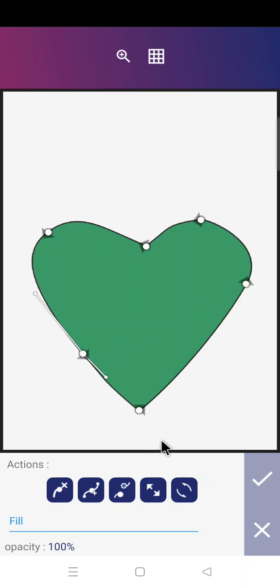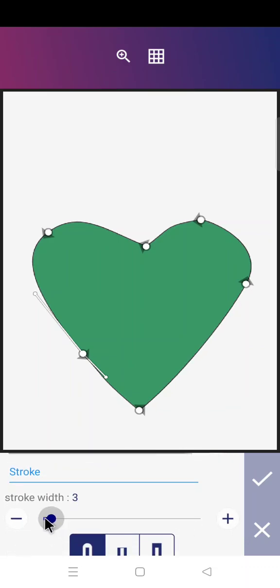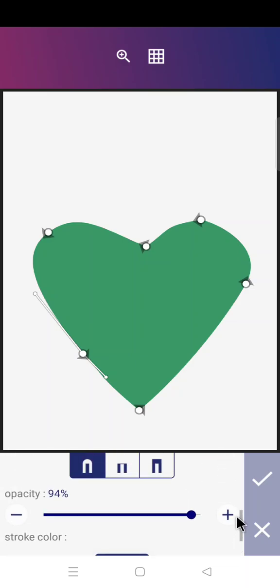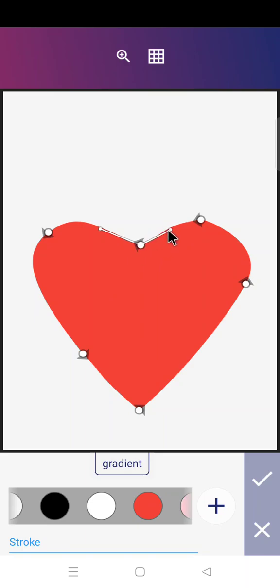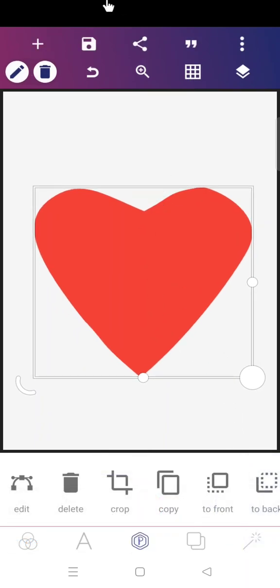When you're done adjusting, you can come and change the stroke color. I think you have a stroke of 6, but I don't want it to have a stroke. I can remove the stroke, and then I can change the color. This is the stroke color. Let's check the fill color. Go to the fill color here, then you can select more colors just inside. Since the heart color is more of red, you can use red for this. Then when you are done, click OK, and our shape is ready to be used.